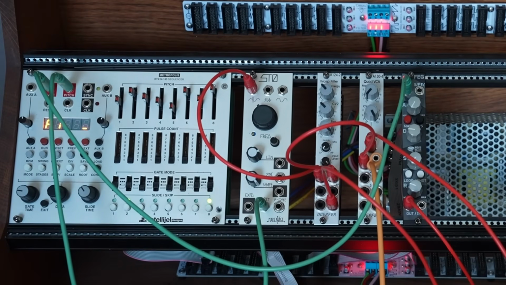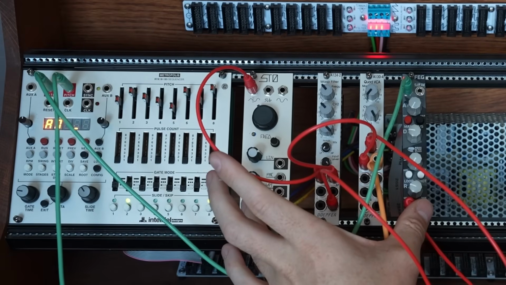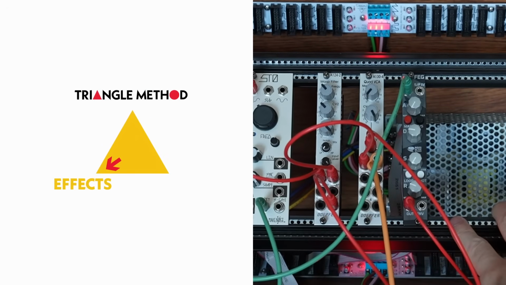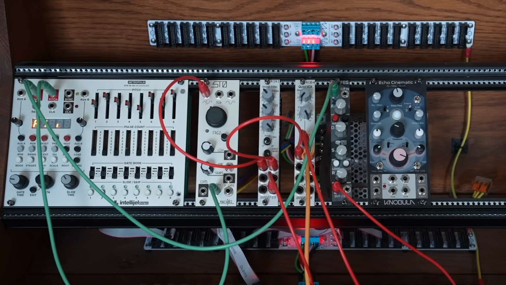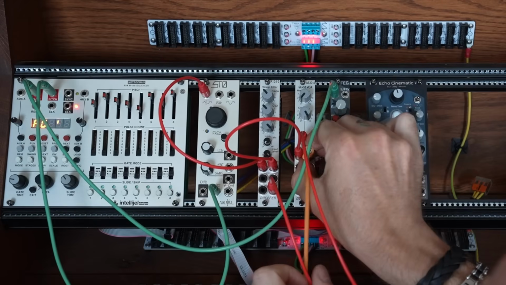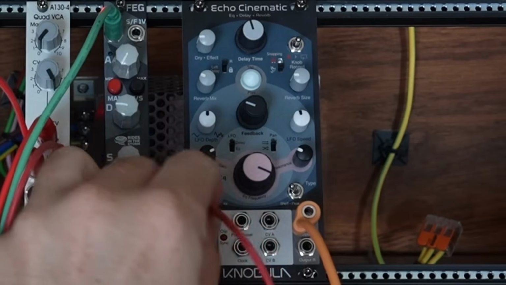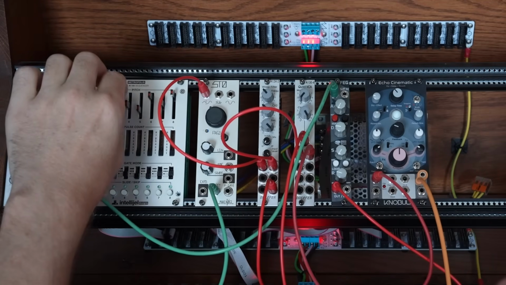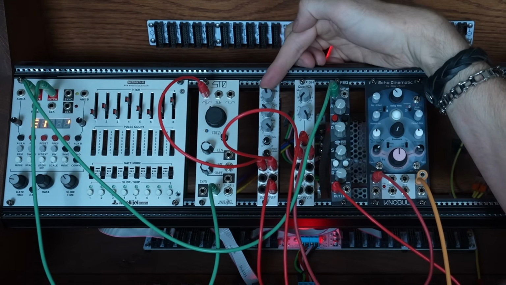And remember our triangle method. We've got a sequencing method going into a sound source, which is this modular synthesis unit, a voice we call it in modular synthesizers. And then maybe some effects could be good. Maybe let's add that. Here's a little delay and reverb unit. So let's take our output from that, put our sound into it. What a beautiful little acid voice.